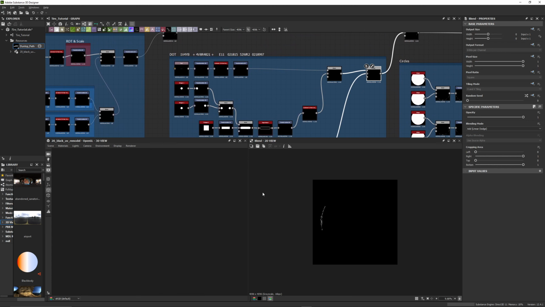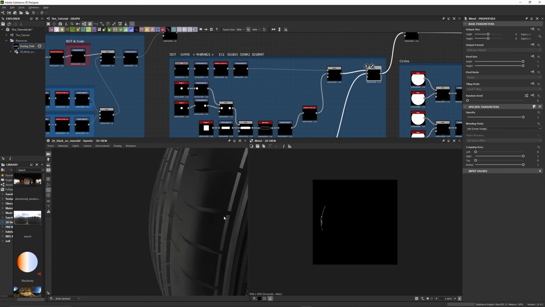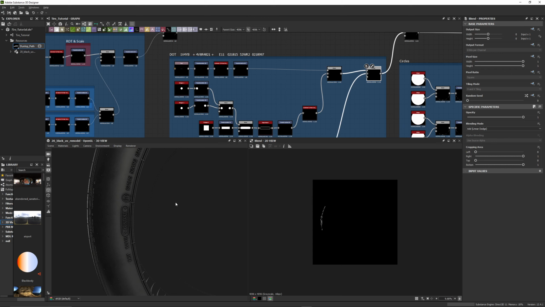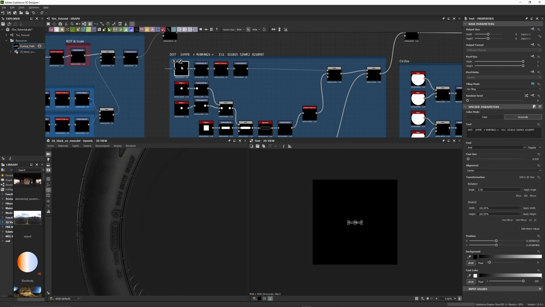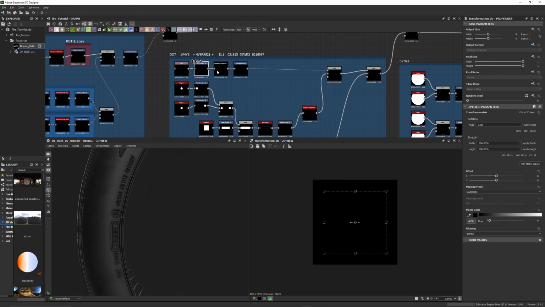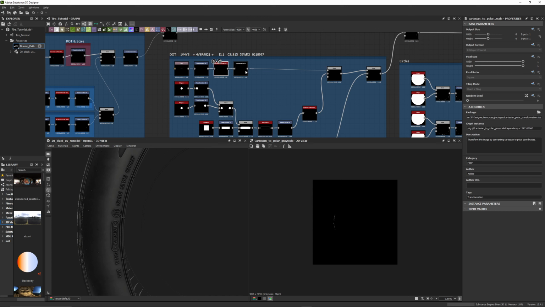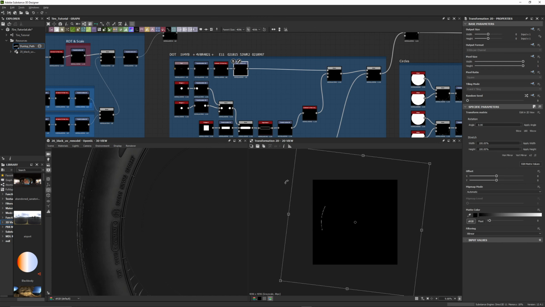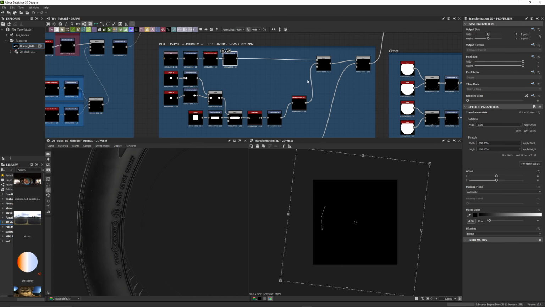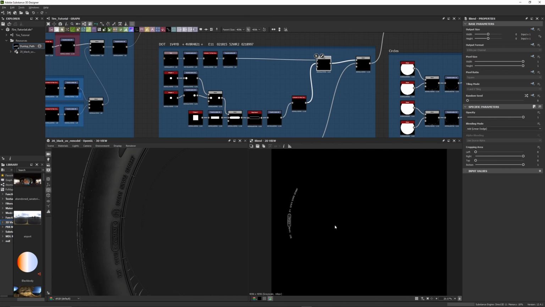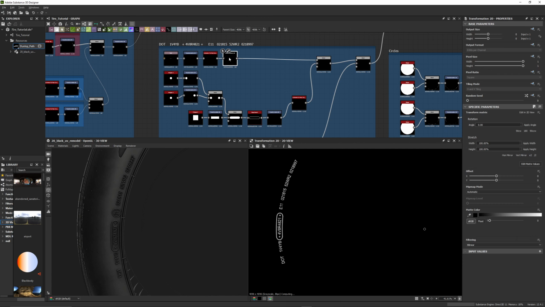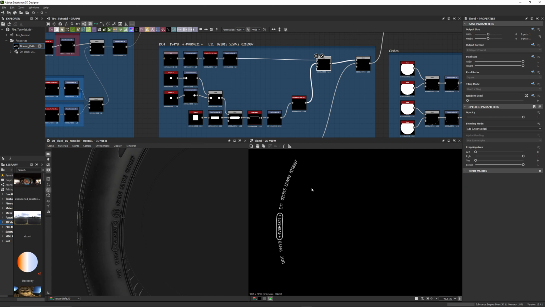Okay, so here we're doing a couple other things as well. So we've got this text over here, pretty standard. We've got our text, transform to flip it, Cartesian to polar, rotate and scale for alignment. Then we add in this circle here.